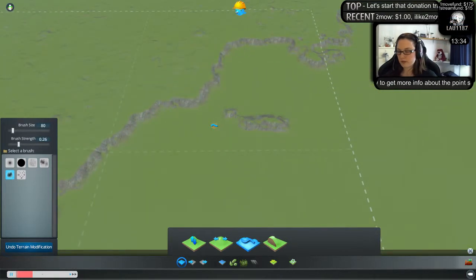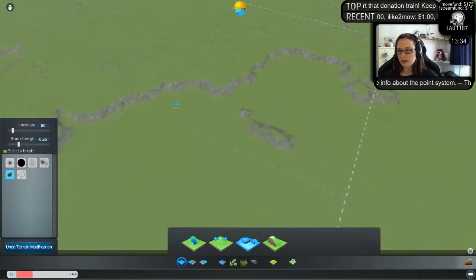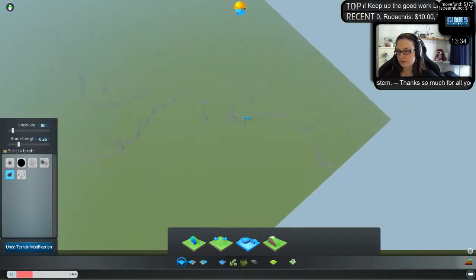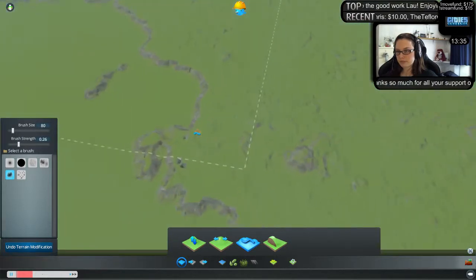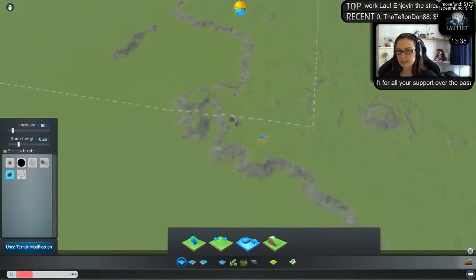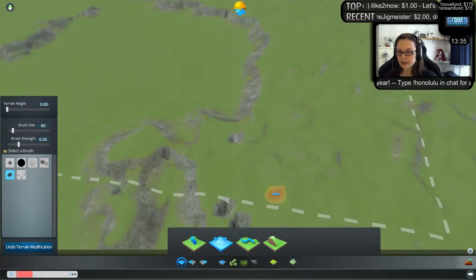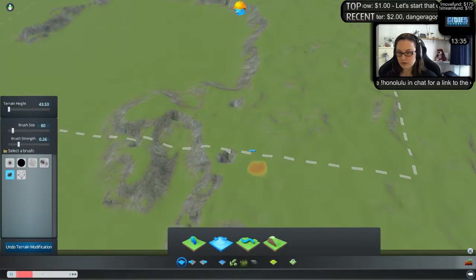Okay. Let's see. What's next? Oops, I keep tapping the wrong keys. Okay, dimples. I'm going to remove some dimples. I'm going to use the level tool for that. I'm going to right click to set the height and left click to fill in the dimples there.